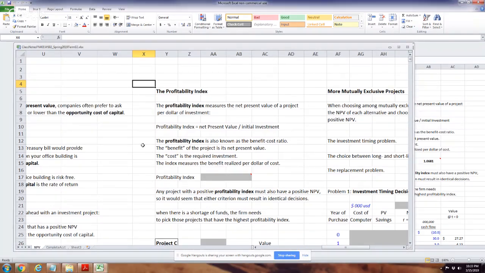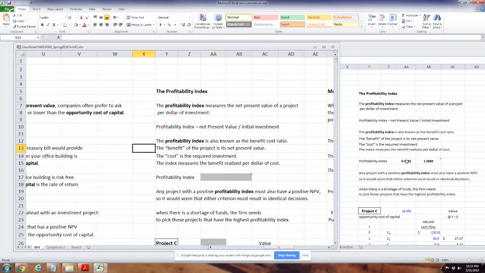You have to be able to understand how a scientist looks at a transaction or situation, and how an accountant looks at it, or a lawyer. Those are the unique perspectives. So it's the benefit cost ratio, another way to look at it, the benefit being the net present value, the cost being the investment. So we have it figured out from before, and I actually have 2 of them here.